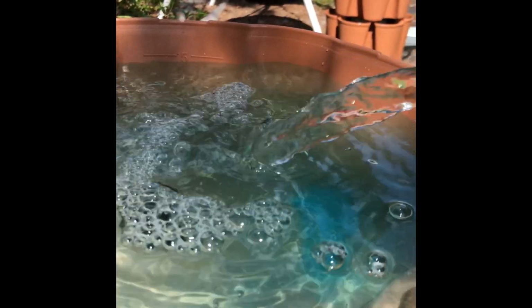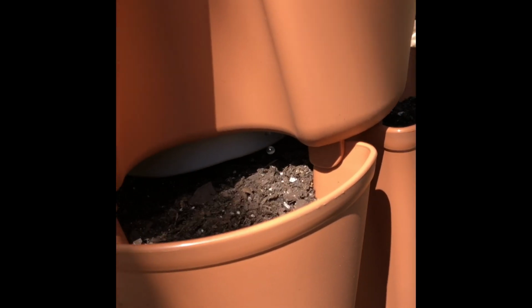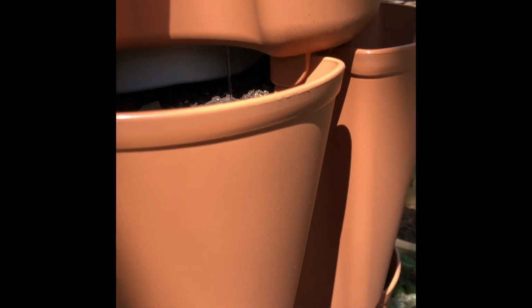So I put the fertilizer in. Now I'm filling it up to the number 5, since we have 5 trees. And you can see as I'm filling it up that some of the water is coming down here. I don't know if you can tell or not, but it is drizzling down here. But when I remove this plug, it will go down all the way to the other levels as well. Remove the plug, and down it goes. So you can see it coming down to each level.